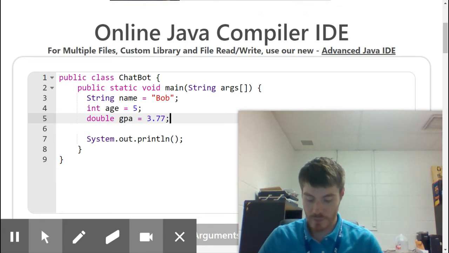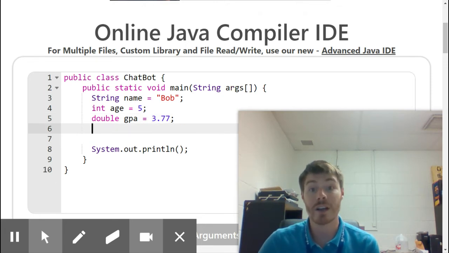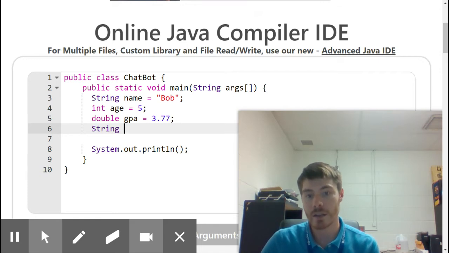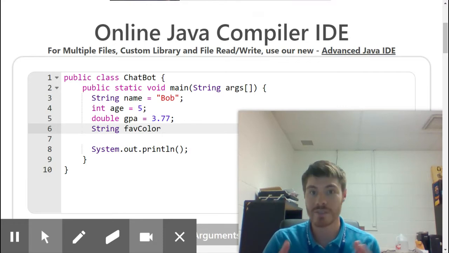So we could do an example like that. How about what their favorite color is? There is a color data type, but we'll just keep things simple. So that would be a string, basically, the name of a color. And I could say color here, but I'm going to say fave color like this. I'm going to combine those names together.